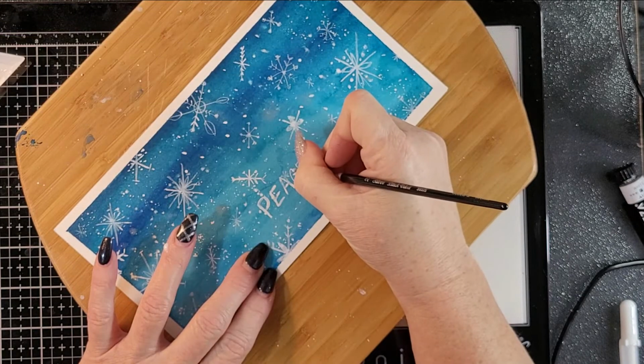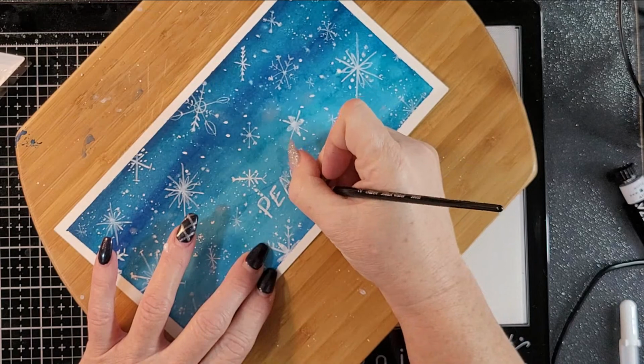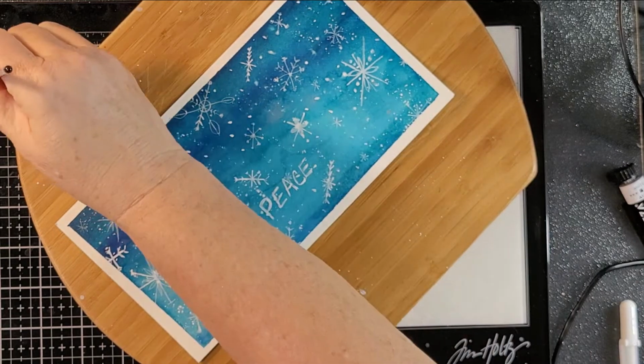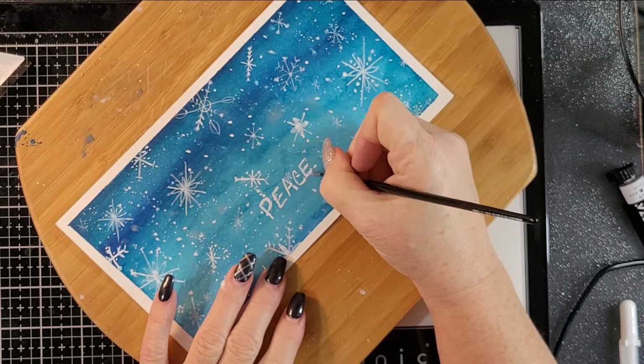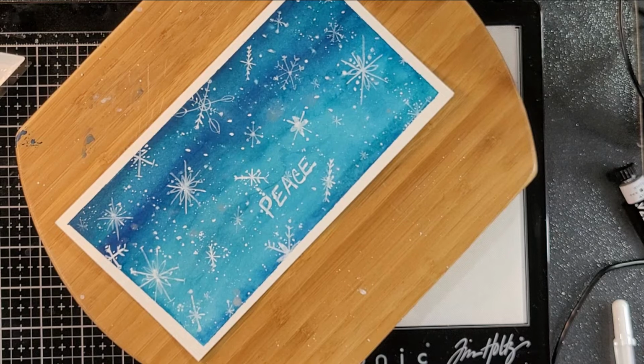So I used the gel pen. As I said, it wasn't bold enough. So I came back with some more of that gouache, just followed over my letters. And I just darkened it up a little bit. And I feel like it is very peaceful. It's just a calm little snowflake scene. I'm making snowflakes.